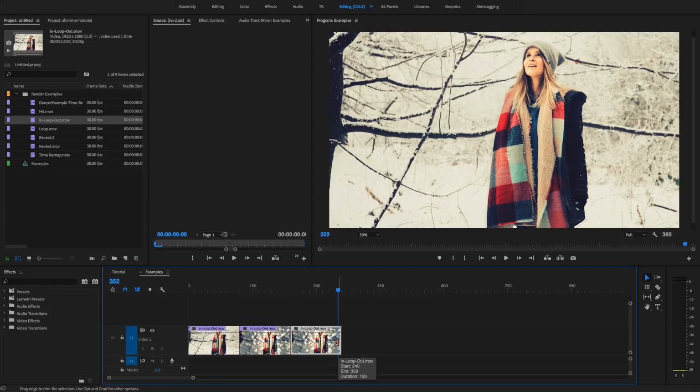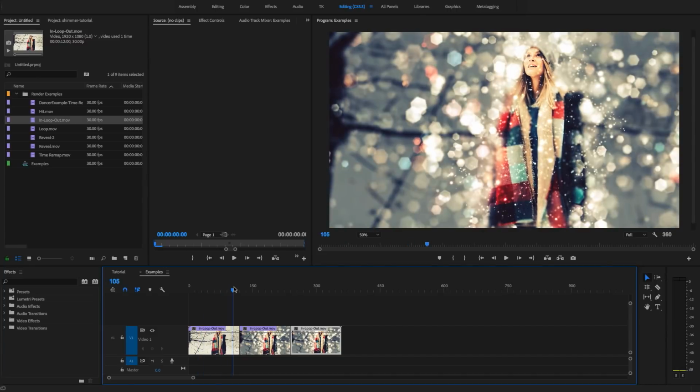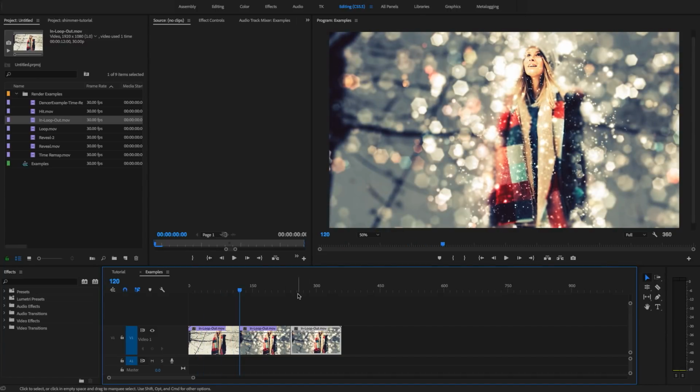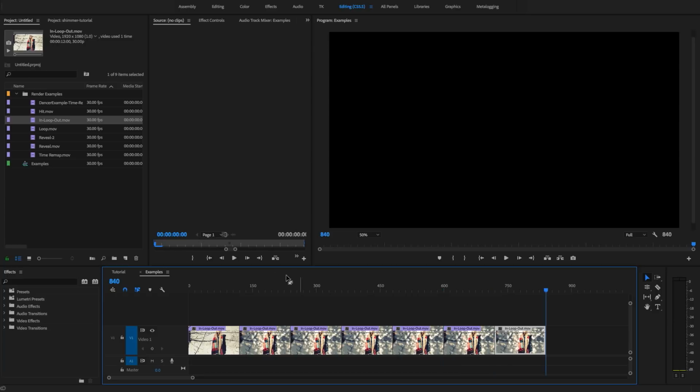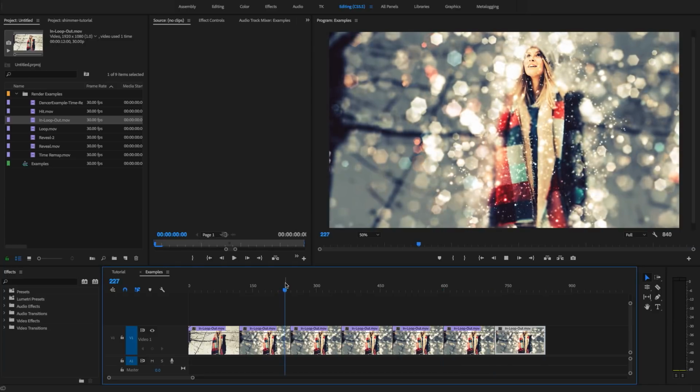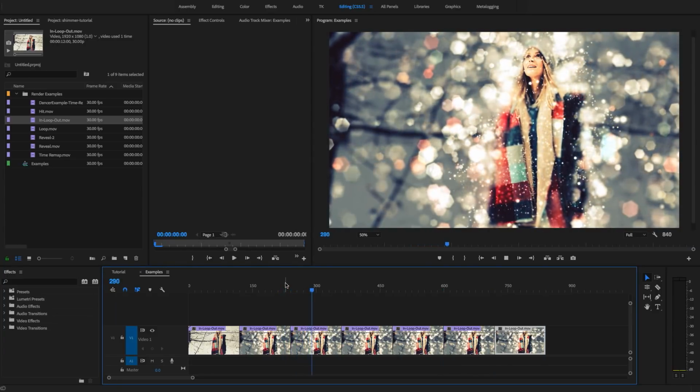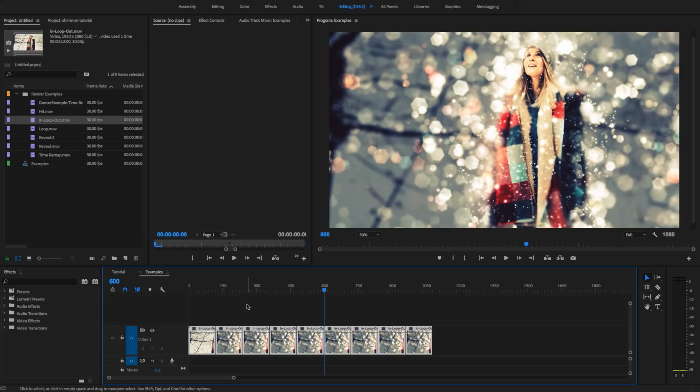Now what you can do to extend their duration, and a lot of people get this wrong, they think that they have to extend the duration in After Effects, but you don't have to do that. You just have to render the in loop out, and then you could have the effect build on, and then all you have to do is just delete this third part, and then take this part and hit Command C, go to the end, and paste it. And you can keep pasting it back to back to back and extend the duration for as long as you like. So that's how I'd recommend using the in loop out.